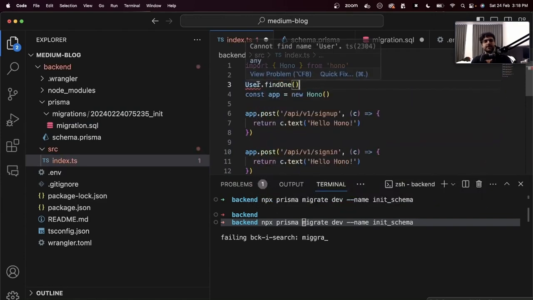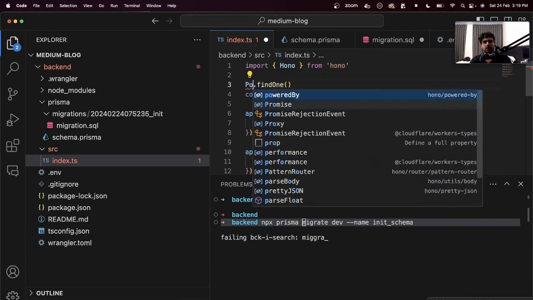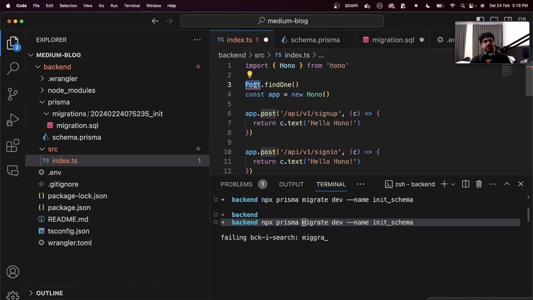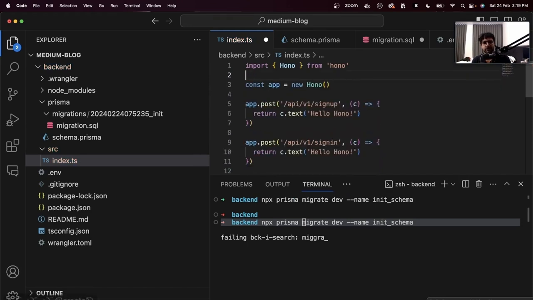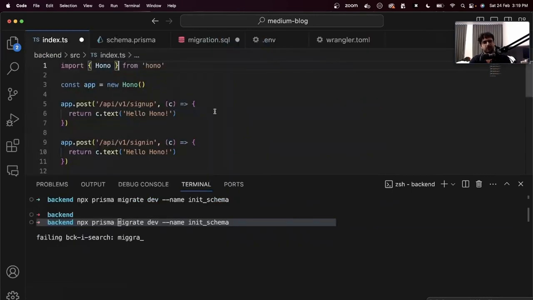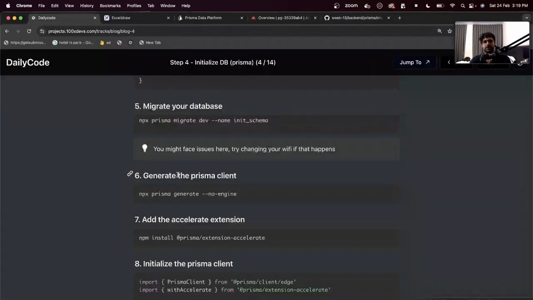user.find1. I need some place from where I can get a user's object or a post object, because very similar to Mongoose, right? Mongoose used to give us a post object, which I would do a find one on or create on. If you're using Prisma, you automatically generate these clients. Again, you'll understand this a little better if you have gone through the Prisma video. But this is a standard step you have to take whenever you change your schema, which we just did, which is npx prisma generate.